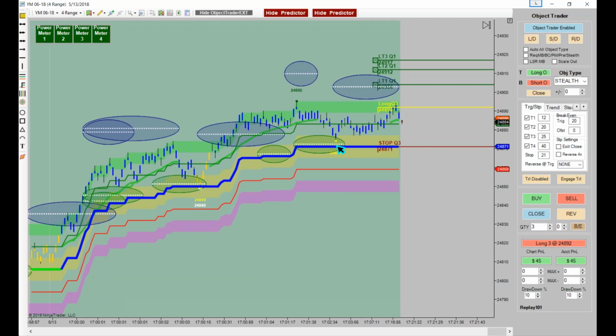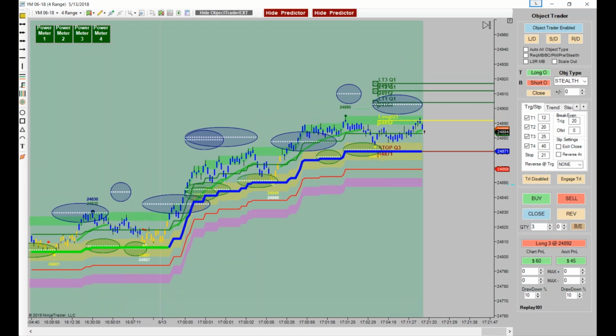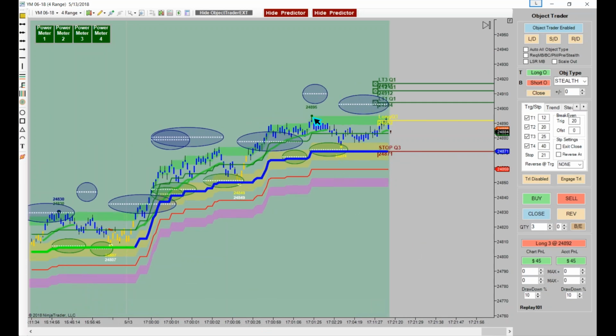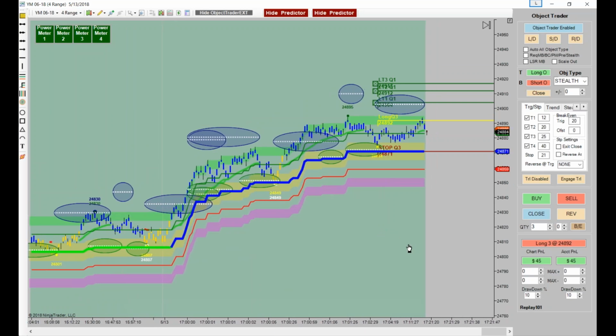Because I haven't got any profit on it yet, so I'm going to take a chance that it's going to go ahead and do what I want it to do. Okay, because we trade lightning. Let's see if we get a trade. Let's see, doesn't stealth get you in too late?